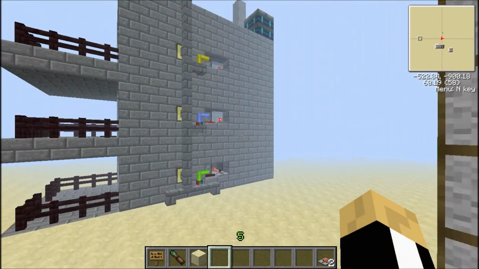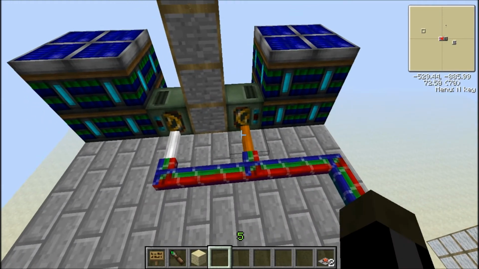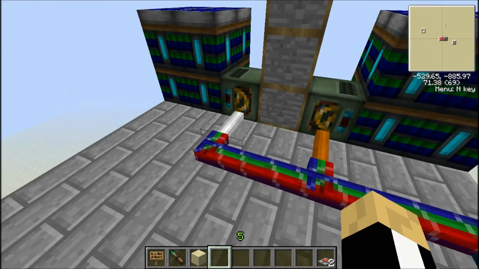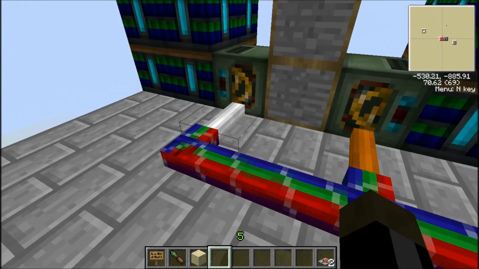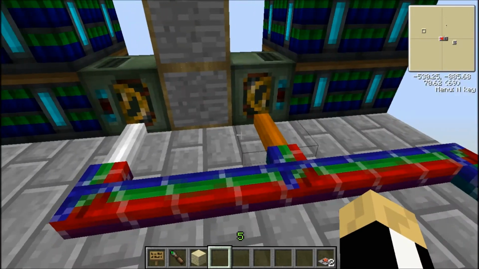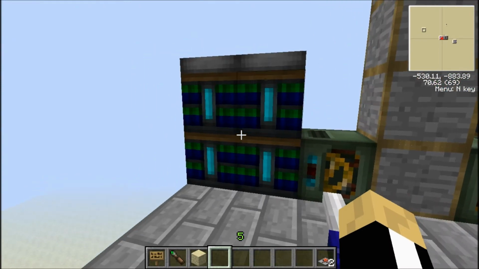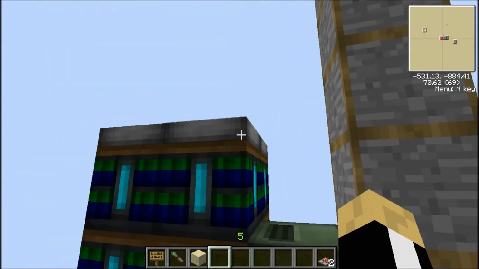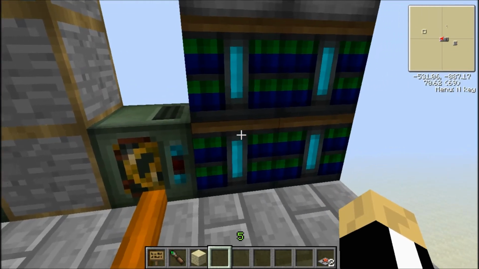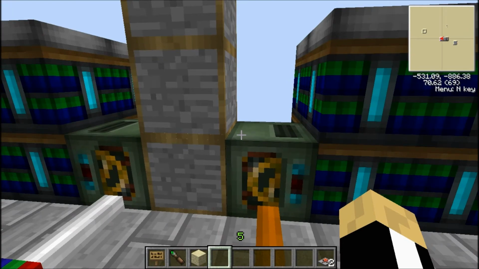Then the motor system I have set up is up here. As you can see, each motor is connected using two different colors of cable, white and orange. I chose white and orange because in my programs, I use numerical values for these two wires, and these are the lowest numerical values. White is 1 and orange is 2. And then I just have some bat boxes and solar panels. In reality, you could probably get away with just one bat box and a solar panel or two on top. But I decided to go overboard because, hey, I'm in creative mode.